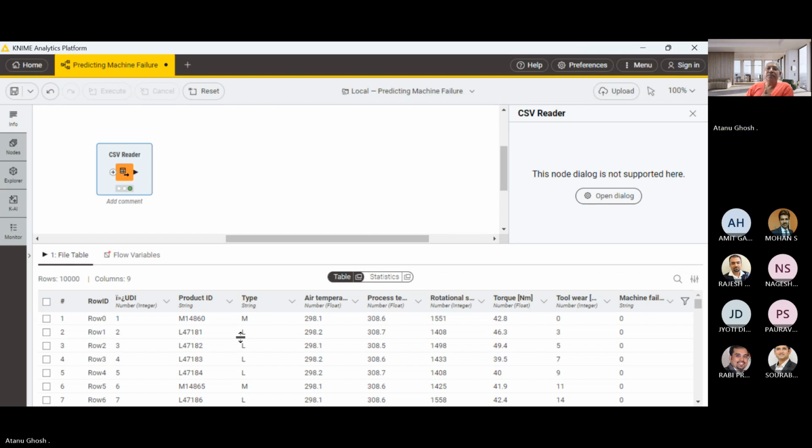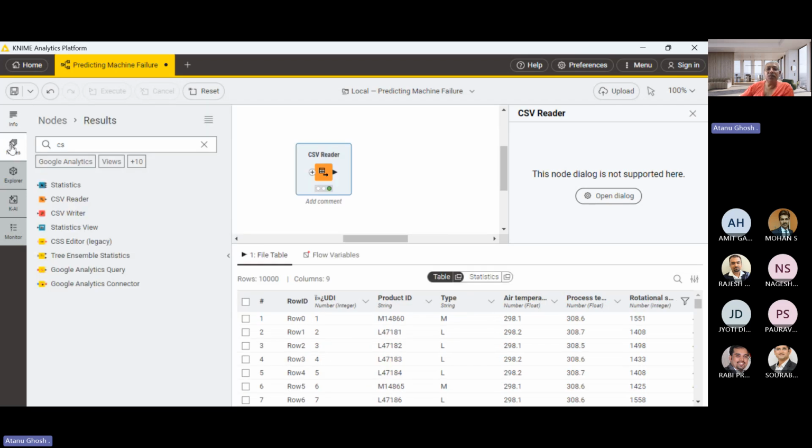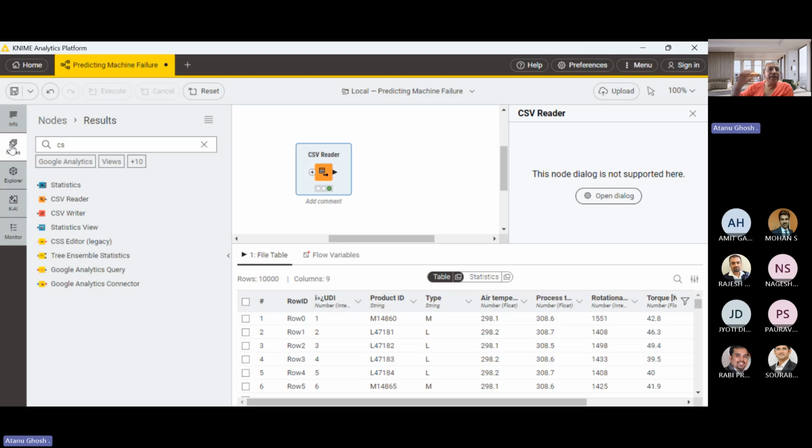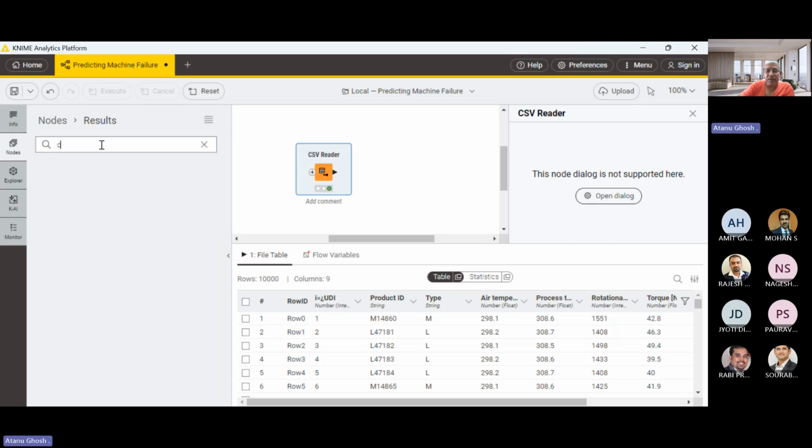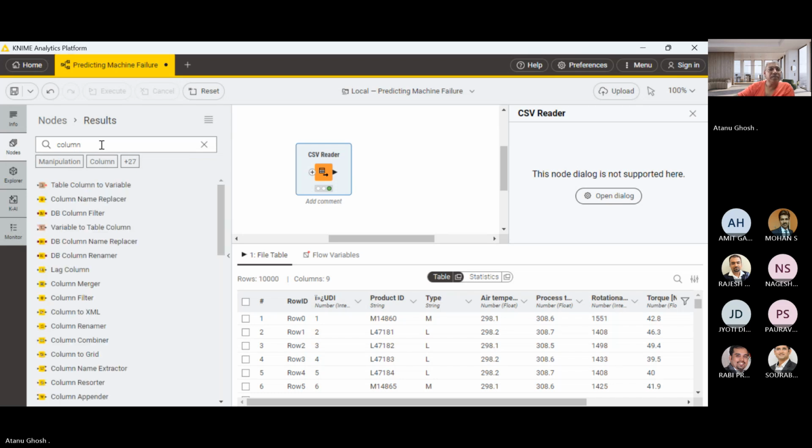Everybody? Yes. Correct. So we will use what kind of filter to filter out UDI and product ID? It is a Filter. Column filter. Column, yeah, because there can be row filter also.